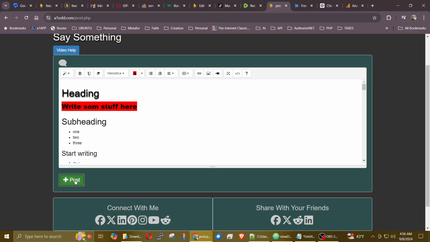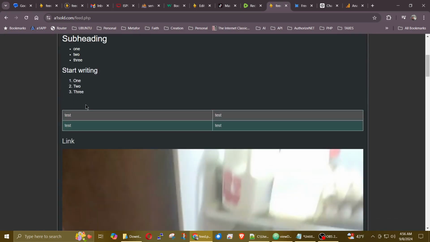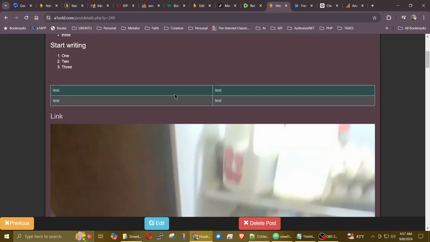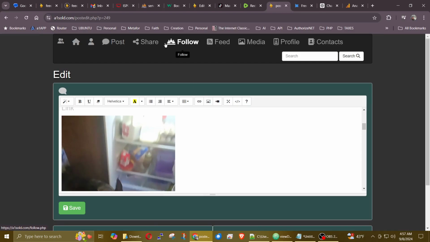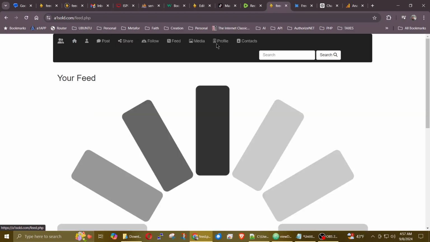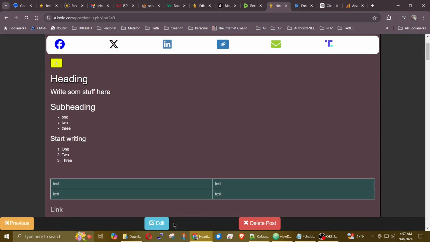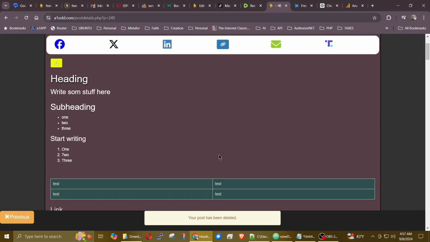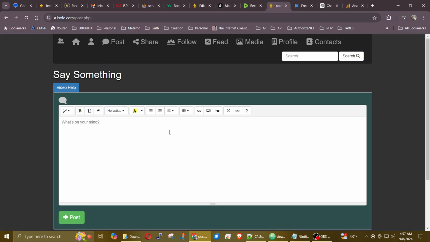And then when you're done, just click post and you'll see it in your feed here. So this is what we just posted. A person can view the post like this. And if he needs to edit it, he could go in and edit that post, do whatever he needs to do. The other thing that he can do is he could delete the post. So if he's in here and he views the post, you'll notice that if you're the owner of the post, you can edit it or delete it. So we'll just go ahead and delete that post, just like so. And now it's deleted.